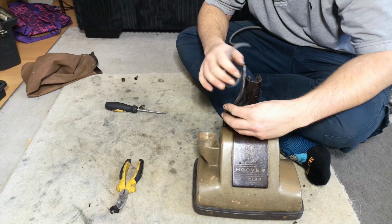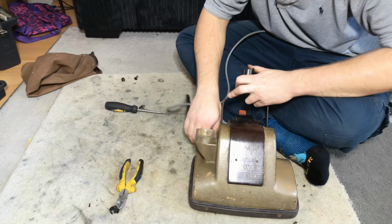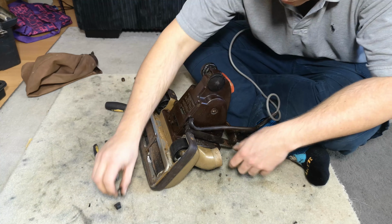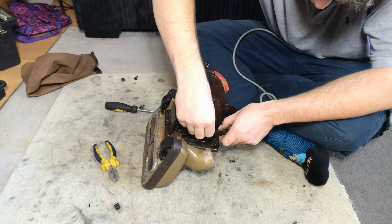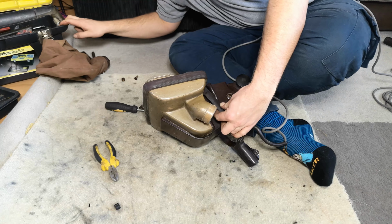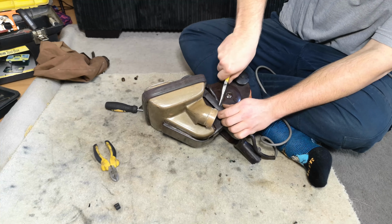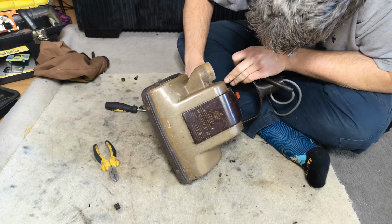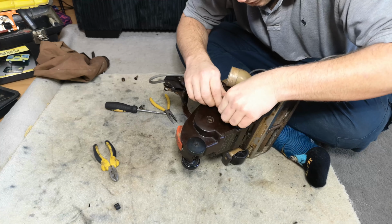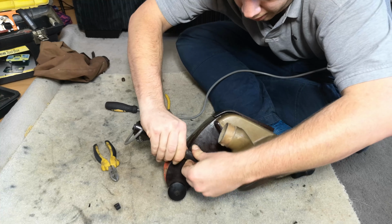Although this isn't going to quite be as it should, because I've messed up where everything goes, we can do a fairly convincing job, although I'm going to leave it out at the back, of putting these clips back on. And again, it's quite fiddly, but you put one side in, push it around the back, and then I recommend, although I now can't find my pair, a set of needle nose pliers. And you just have to manipulate it into place. And eventually you'll get everything lined up and it will just snap nicely in, like so.